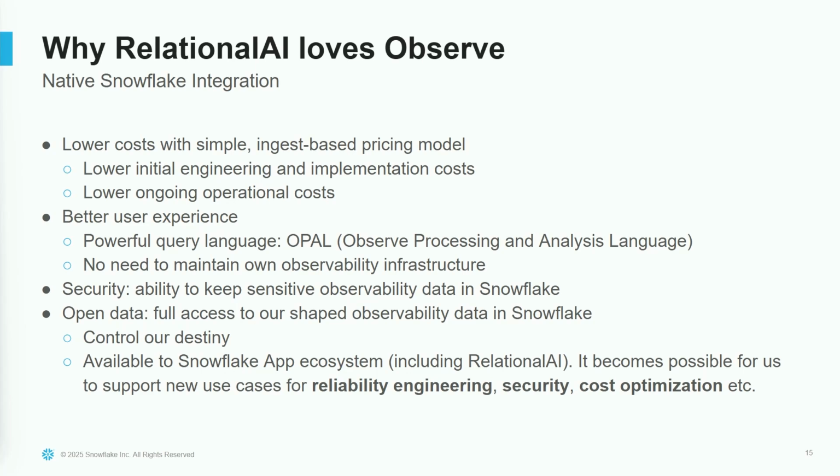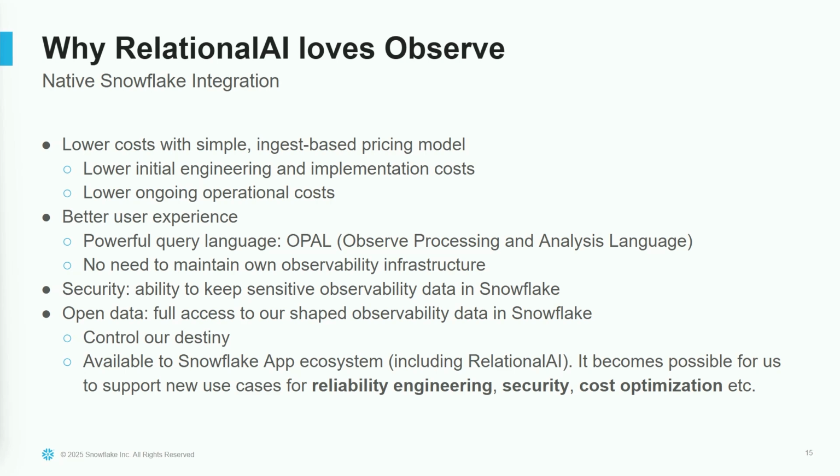So we at RelationalAI, we've really enjoyed this partnership a lot. Here are some reasons. I think it all boils down to this native Snowflake integration. Observe is built on Snowflake, is natively integrated with Snowflake, and they understand Snowflake. RelationalAI is built natively on Snowflake as well. So lower cost, that's a big deal. The overall cost with Observe is much, much lower than it is with our other legacy observability platform. The cost model that we have in Observe is much, much simpler, and it's ingest-based, and it's easy for us to plan for it, and it's easy for us to control how much we spend. That wasn't the case with our prior solution.